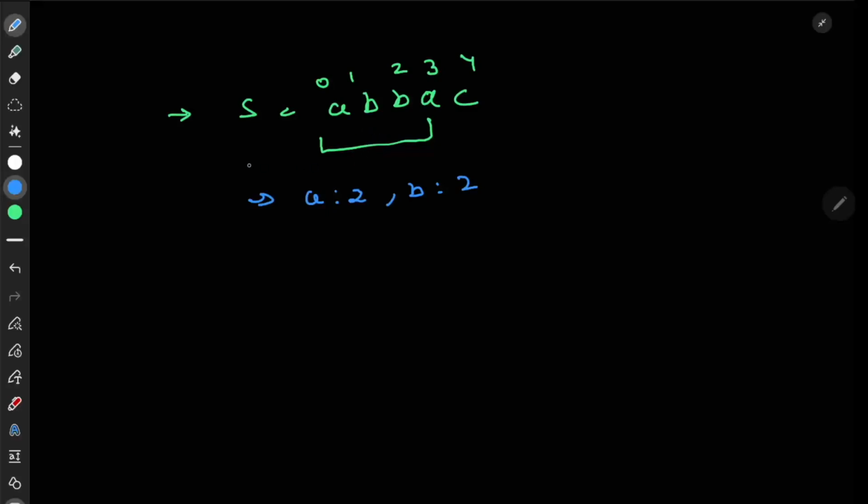You could have taken this substring as well, BB, where the only distinct character is B itself and it appears twice. This is also a valid answer, but here we have to print the longest one. That's why we took ABBA. And even a single character is also valid, but it might not be the longest substring present in the string we are given.